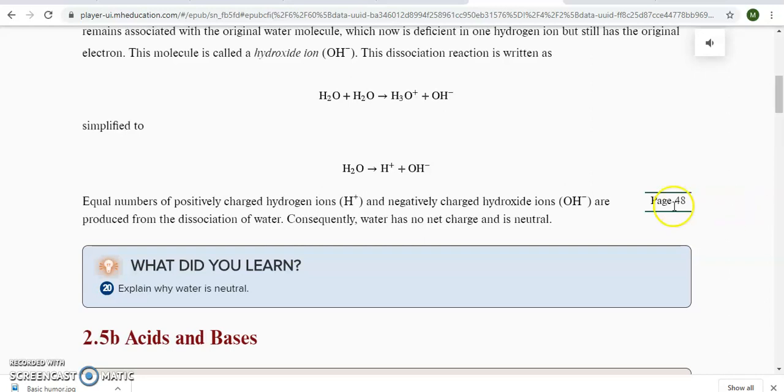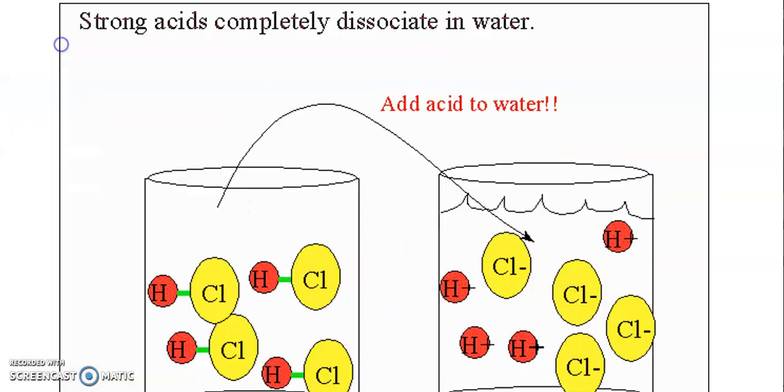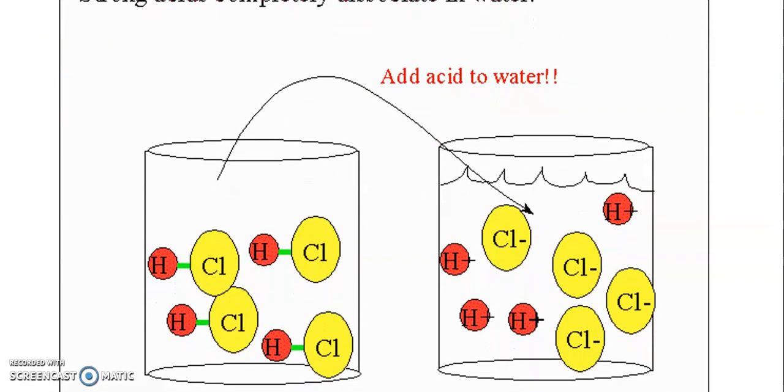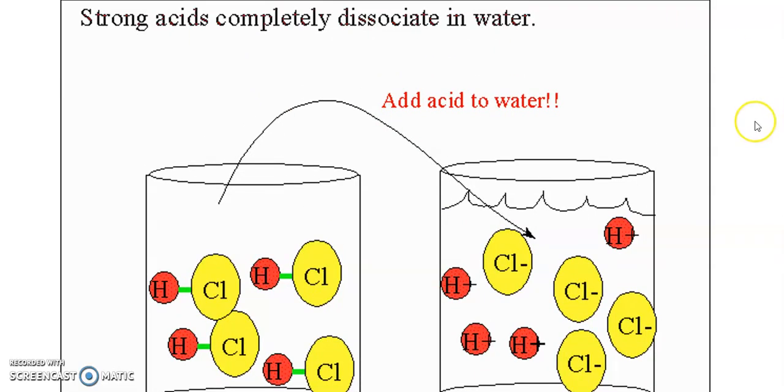Okay, so I'm going to show you some pictures that I think will help. Okay, so here's a picture showing hydrochloric acid. Most people are familiar with hydrochloric acid. That is the acid that is in our stomachs. It's produced by the cells that line our stomach, and then it's inside our stomach compartment.